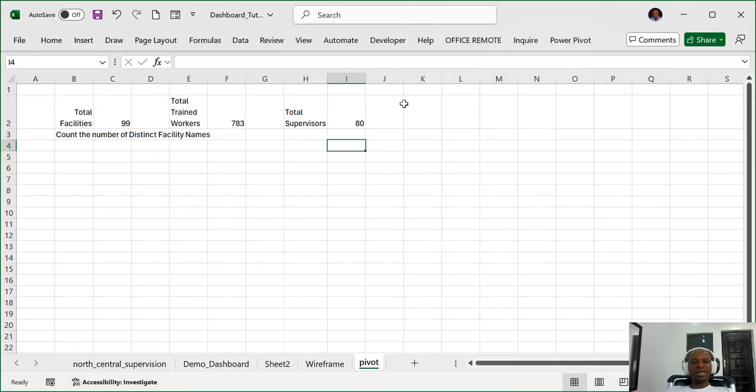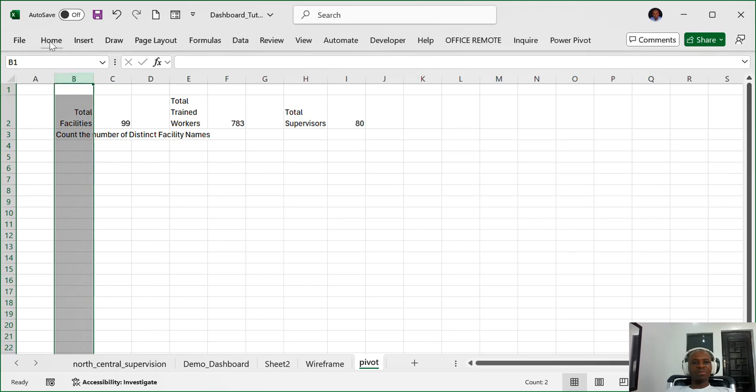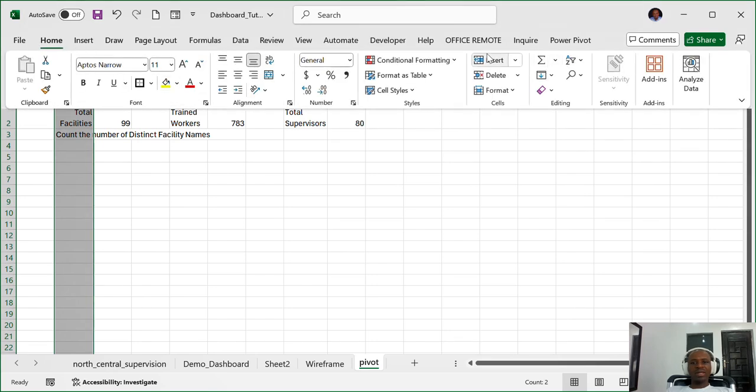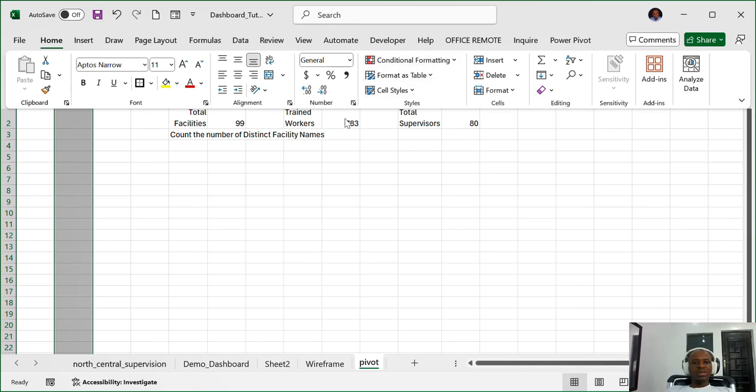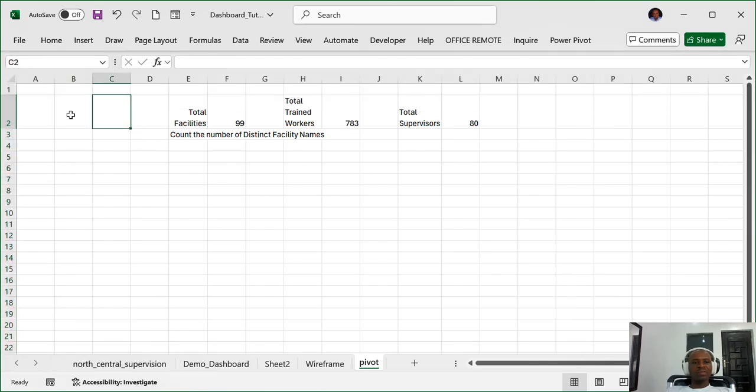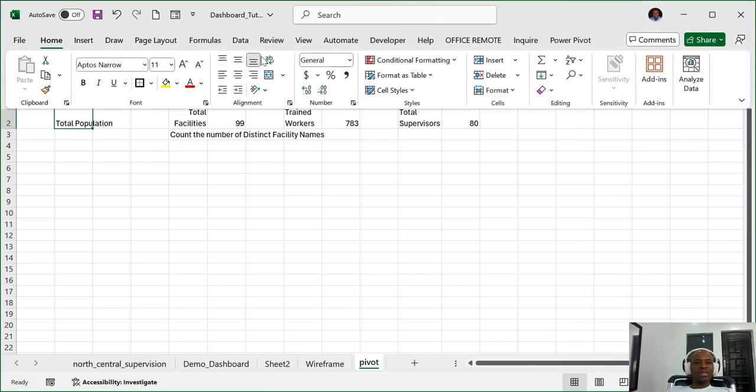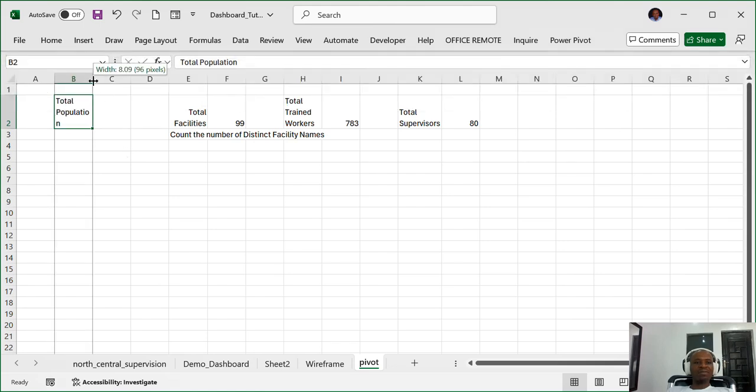All right, then the last metric we are looking for is the total population that these health facilities cater for. I think it would be ideal to bring this even before we have the total number of facilities. Let's just put that before. I think it's more reasonable to do so. So I say insert, insert. All right. So here the first thing I want to track is total population. So that we hope to represent the number of persons these health facilities cater for.